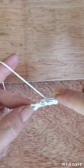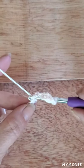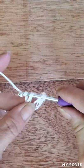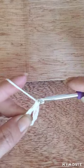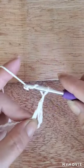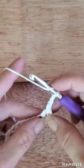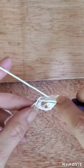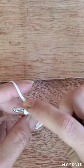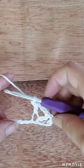With the next row, we're going to make the V stitch. So you insert the hook, yarn over, pull through, yarn over, pull through. It's a double crochet. Then you chain three. And we're going to double crochet into the same stitch. Yarn over, put through, yarn over, pull through two, yarn over, pull through two. And there is a V-stitch.